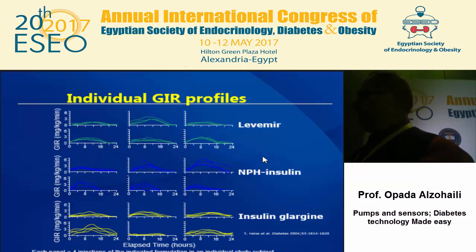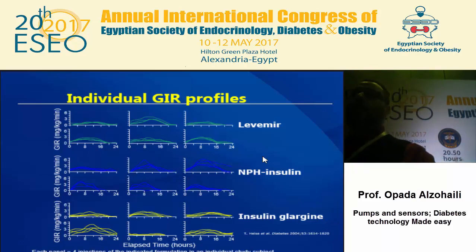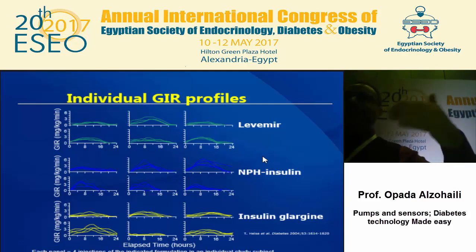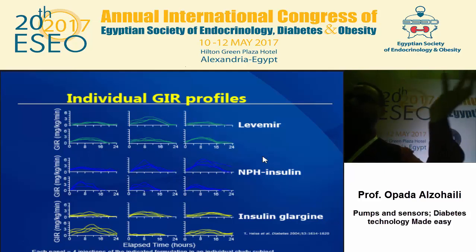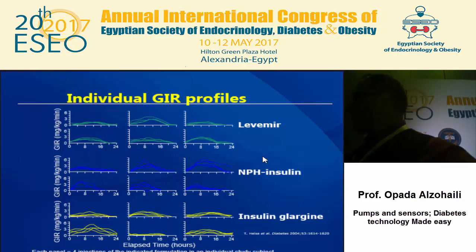One of the ways is something called intra-subject variability. These are clinical studies done on different insulins. These injections were given on different days, same patient, same dose, but different days. And you can see here the absorption, the area under the curve, is different on different days. So even in studies where things are controlled, the same injection does not give you the same profile. That's called variability. That variability can be up to 74% in NPH and as low as 24% in the newer generations of insulin. So this is a big problem.